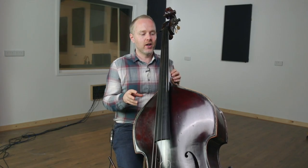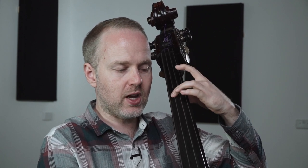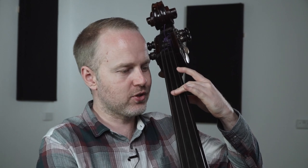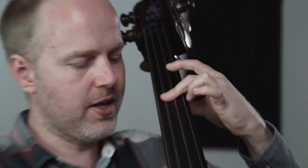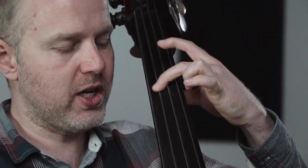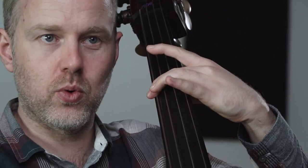One of the most common questions I receive is: how do you play fourths going up with the same finger? You'll know what I mean when you see this. So we've got a C, we go up, there's the note F. Do we play it with the same finger or do we bar? Do we kind of just lean our finger down? And the same with G — do we play G and move the whole hand, or do we just bar it and use one finger?